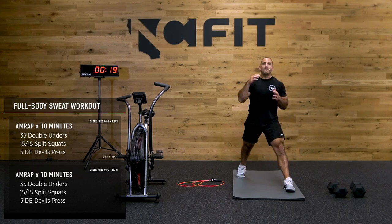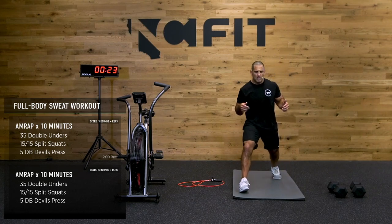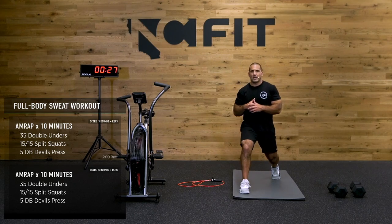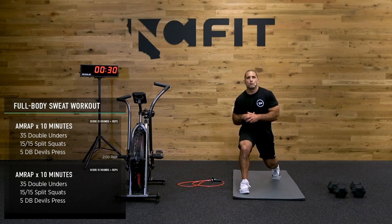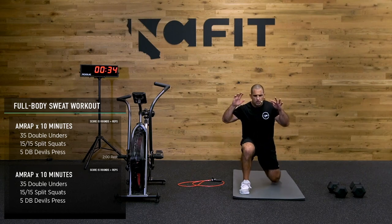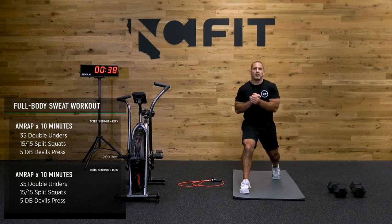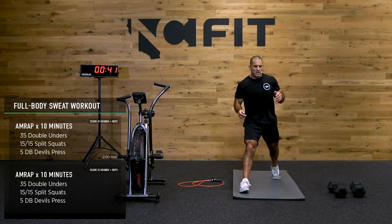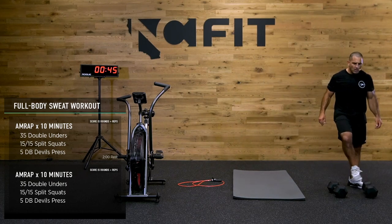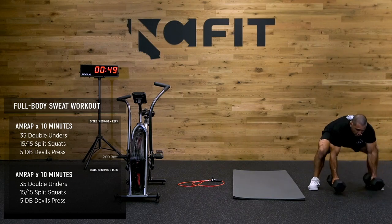Keep moving. 15 right leg, 15 left leg, etc. I was already on my other leg. I'm gonna finish these up. You're right on my devil's presses. Wherever you're at, keep moving and grooving. Let's go. You know, these are pretty fun, actually. They're a lot different than usual. Here we go. A couple more seconds. Let's get on to those dumbbells. Guys, we only got about 6 minutes left. It's time for us to kick in the burners.